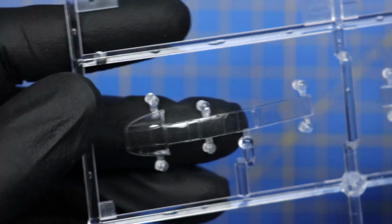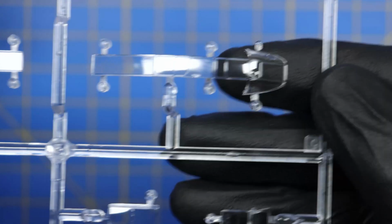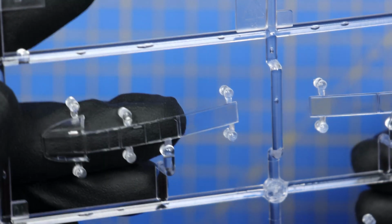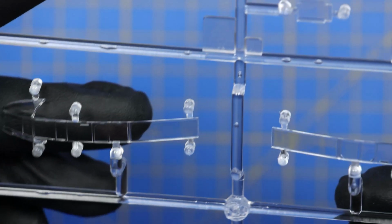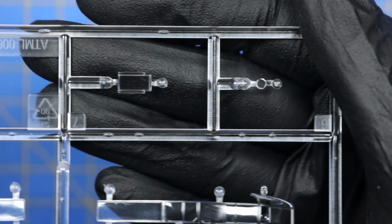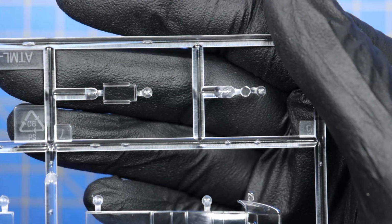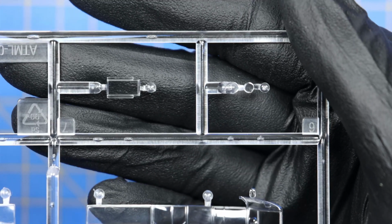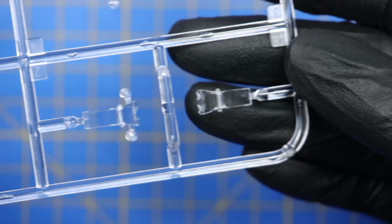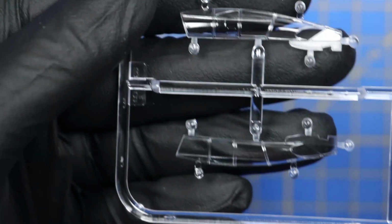Oh, and you have two. Probably this is one and this is 10. Is there any difference? Not that I can tell. I would have to consult the instructions to know what's the difference between these two. But yeah, you have two of those, and then you have the observation window, and then other parts of the canopy.